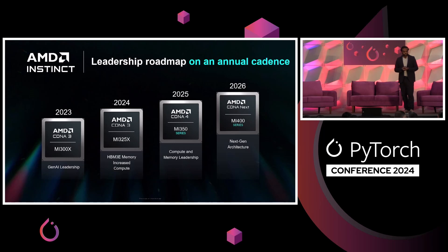We have the MI300s today, and later this year you're going to see the MI325s. It has even more memory that's already leadership. We have about 192 gigs of HBM in the MI300, and the MI325s are going well north of 250. We're going to keep that cadence. AMD has built this hardware well, and we are continuing to invest in it, so there'll be no questions about the hardware.